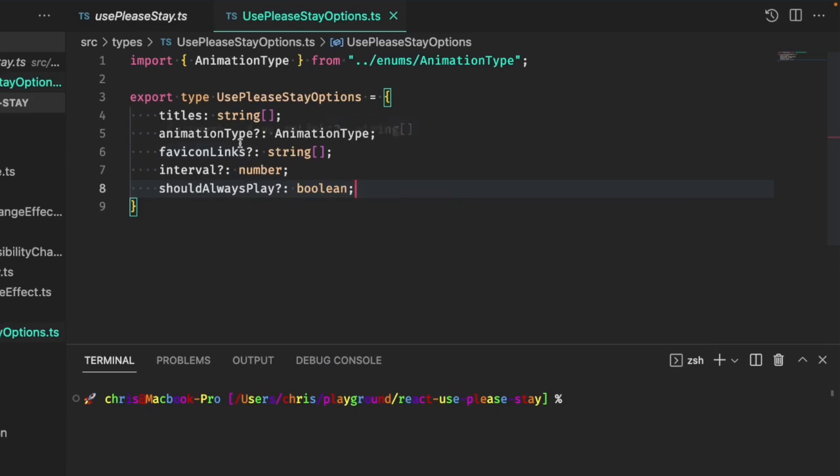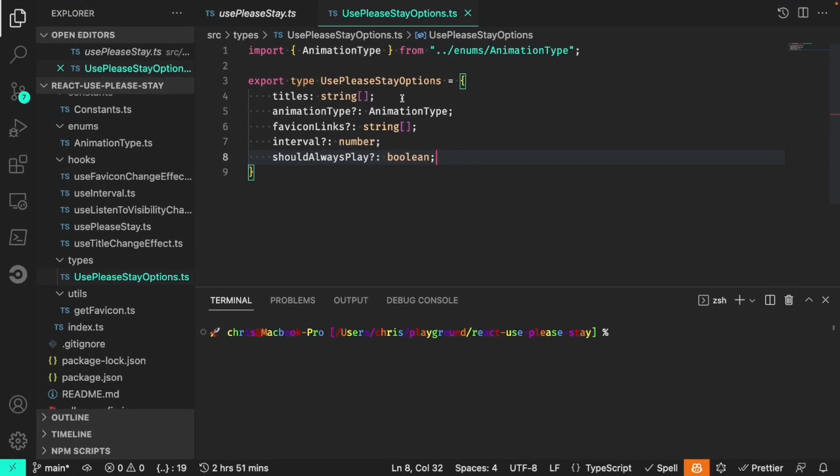Now this type will remove the suggestion that there's a sort of order to the parameters, which of course for our hook is not the case. And there's a few minor optimizations we can make to this type. We notice that titles is required, and there's a sort of loophole in the typings here in that I could pass an empty array and both TypeScript and JavaScript would still be happy with that. And as we know, in some of our useTitle change effect logics, if the array is empty, that will end up crashing our hook. So we're going to make a utility type to guard against that. Essentially, this utility type will require that the string array passed to titles has at least one item.